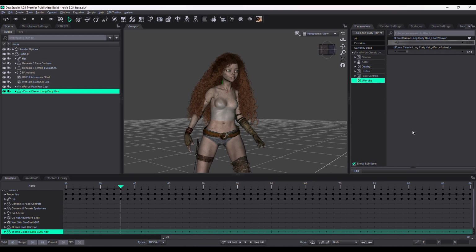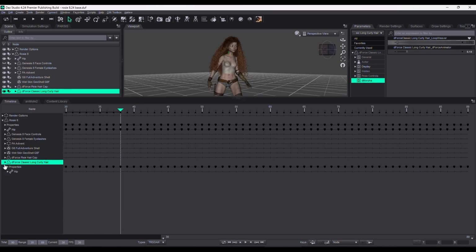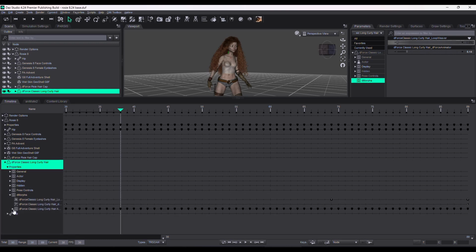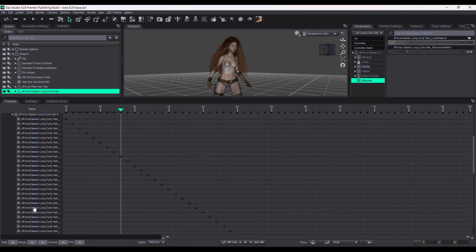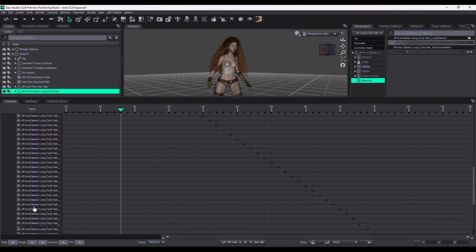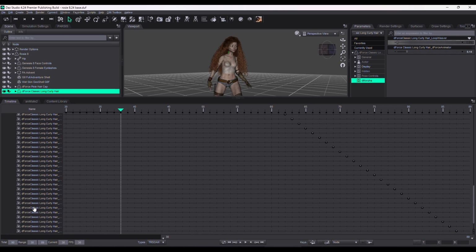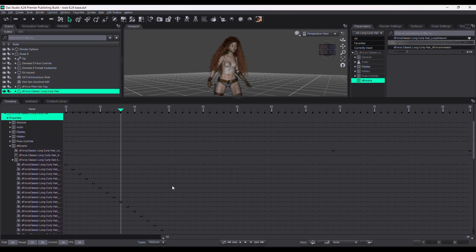There are 59 OBJs that just got added, and this hair is not even close to being low polygon count. There's a lot of polygons in this hair, and I'm fine with that. I like all of these polygons. This hair is awesome. And here's what it looks like if you actually dig into it. Now you may have seen that I right clicked into the timeline and hit refresh. You won't see the keyframes for newly added morphs in the timeline unless you refresh.